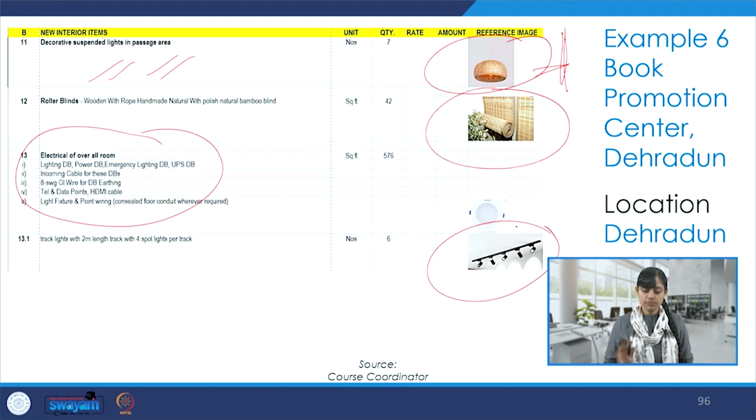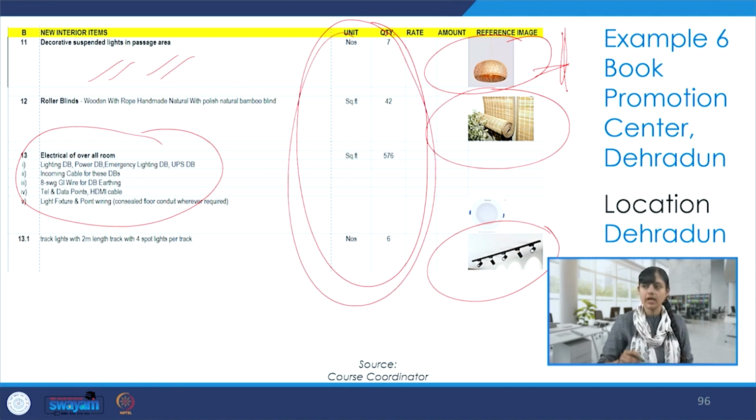So this kind of a BOQ gives a very detailed idea of the entire list of items to be installed or demolished, what their subcategories are, what the unit is, what the number is, and it gives an idea of the overall costing of the project. So it's very crucial to have a BOQ.